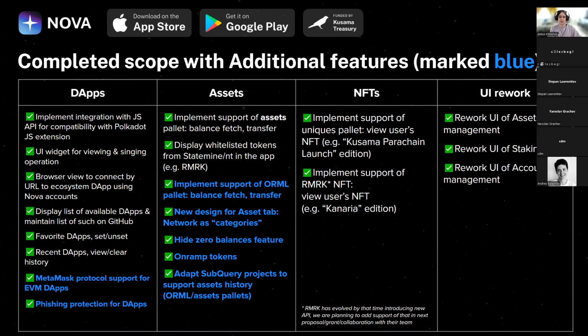In this area goes the hide zero balances feature, because right now we support more than 40 networks of the Polkadot ecosystem, all of the Kusama parachains, all of the Polkadot parachains, and each of these networks may have some additional assets, like Karura, Moonriver, and others, with more than 10 assets in the network. So that's a lot of tokens displayed. We wanted to provide the opportunity for the user to save some space on the screen.